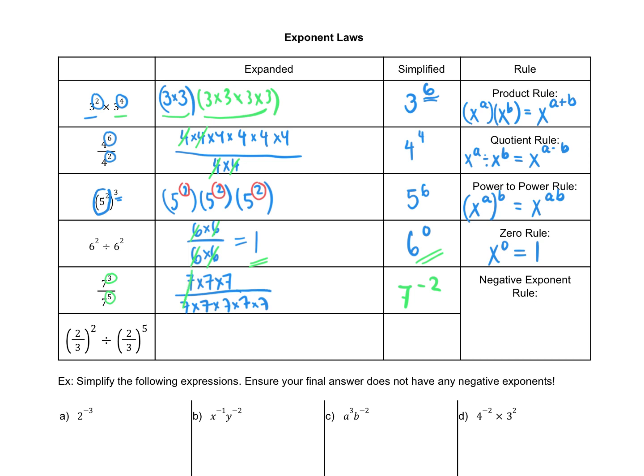And now 1, 2, 3 pairs of 7's cancel out. And we're left with 1 over 7 times 7, or 1 over 7 squared. So because there were more 7's in the denominator, that 7 is in the denominator with that positive exponent. So what you will notice here, when we have a negative exponent, we can take a reciprocal of this base and that'll turn your exponent positive.